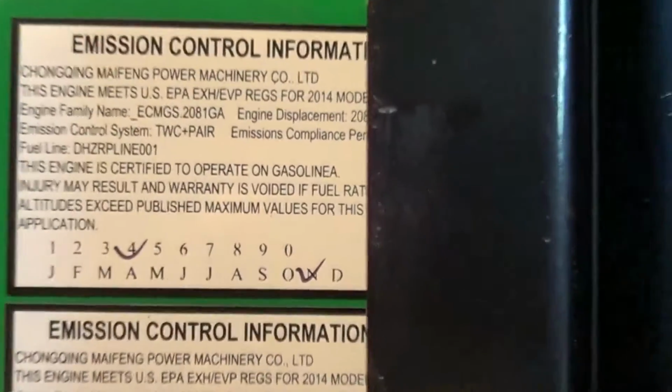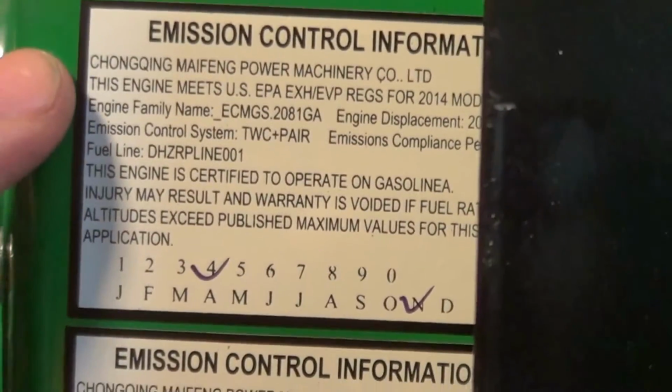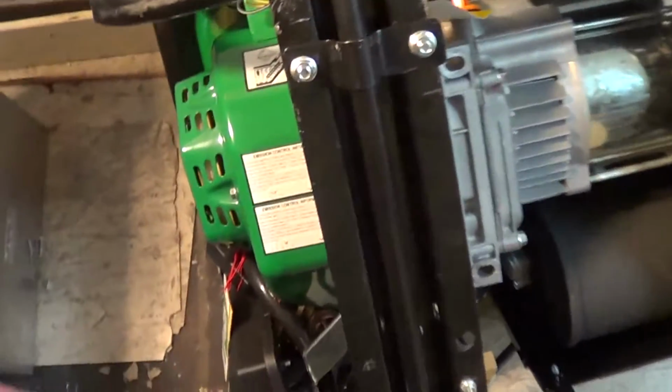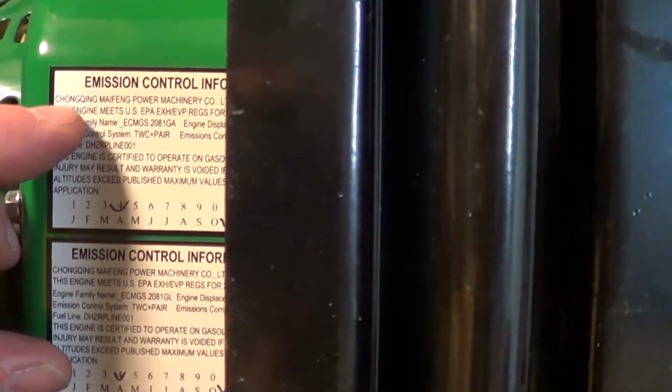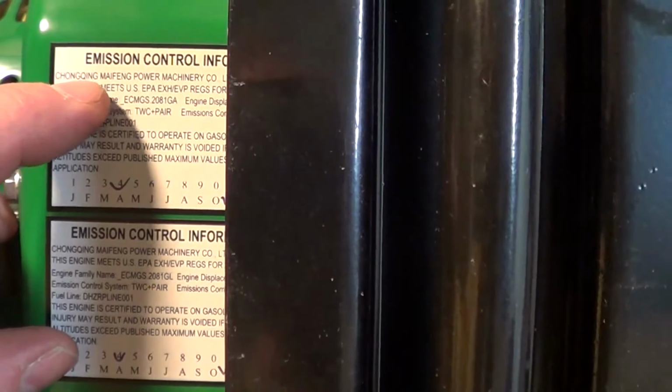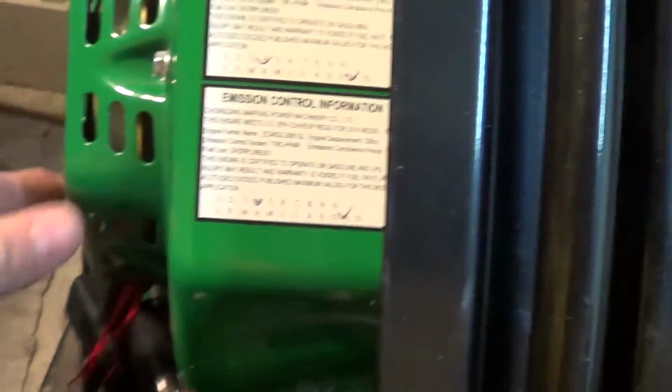Who makes this engine? It's Chongqing. Okay, we're just going to look here with the engine. It's a Chongqing Maifeng power machinery, 208 cc. Emission compliance 125 hours. Family name ECM GS208 1GA. The 208 is the CC. I probably butchered this name. It's Chongqing Maifeng power equipment. Of course, it's made in China.